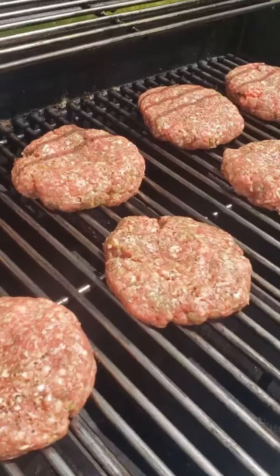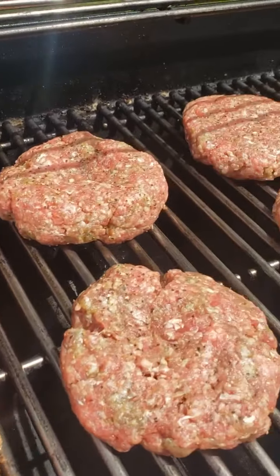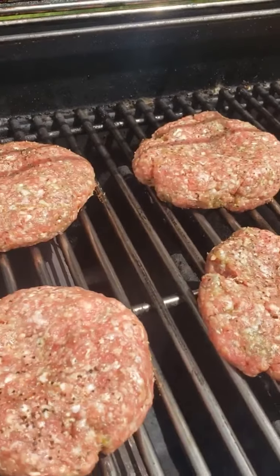Well, we are ready to put these beautiful burgers on the grill. Y'all hear that sizzle? You put a little well in the middle.